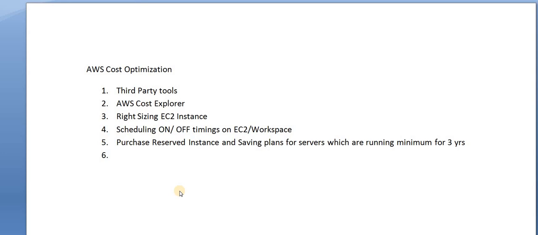It is very simple, guys. You've seen in many of my earlier videos: go to the EBS section and click on the available volumes. Whichever are not attached and are available, you can target those to delete. Identify who is the right owner of that volume, and if you do not find anything, take a backup and delete it. If no one comes forward for more than 30 days or 60 days, delete the final backup also. So you can do it like that. Let's add this point also, because I have implemented this, that's why I'm telling you. Okay, let's move to the next.